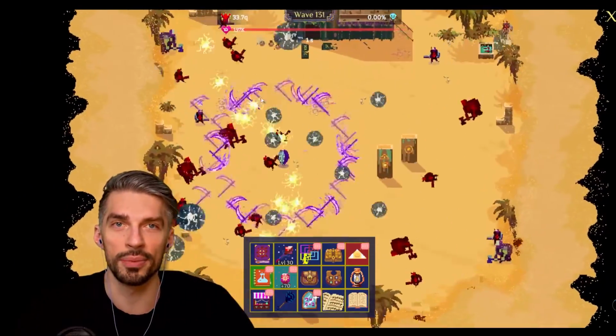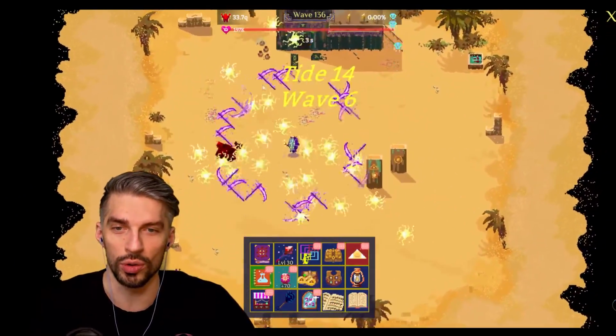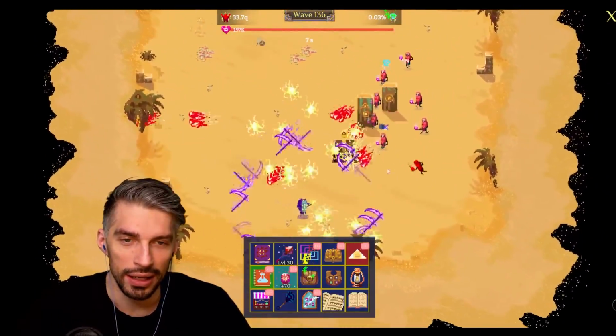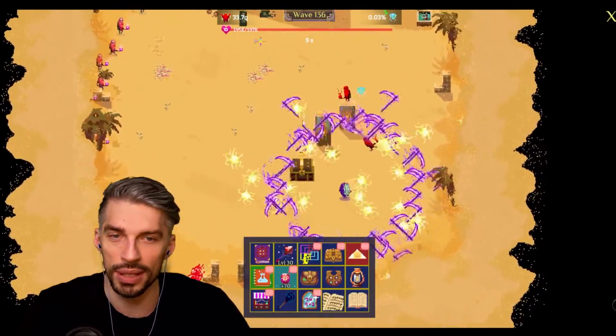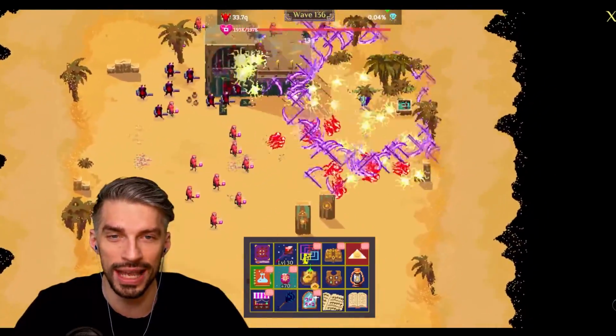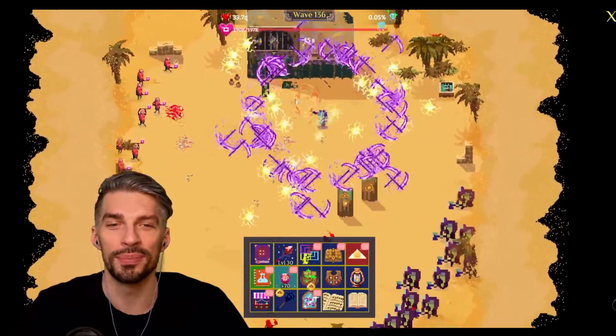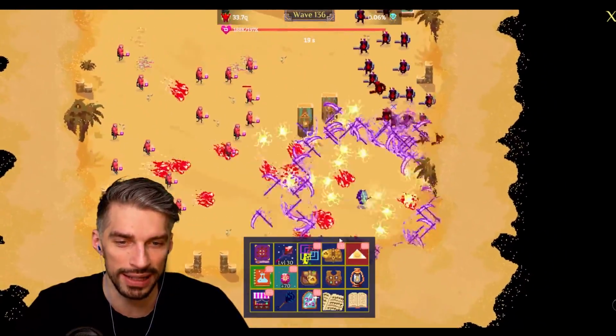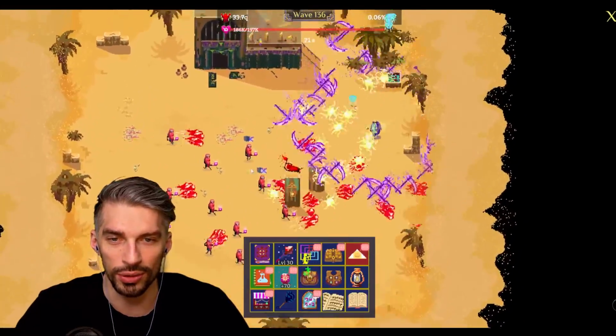And here's another build that I've created, and I will call it the Ring of Death, Purple Ring of Death. It's basically focused on the Skith build, and you can actually use any spell in this game to overuse it basically and exploit it to have crazy visual effects. So this one is pretty cool.